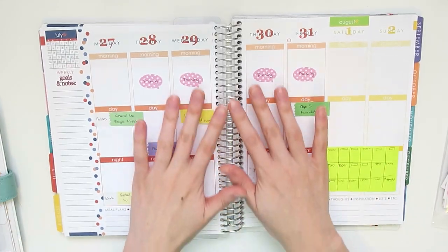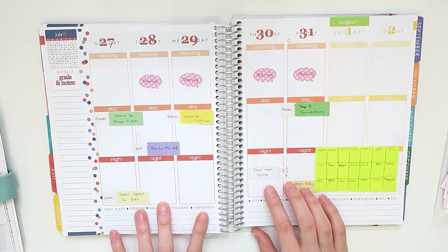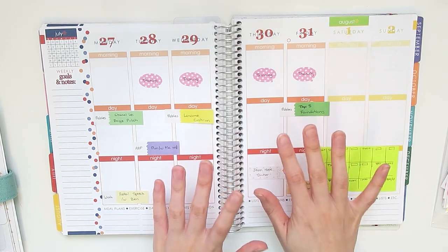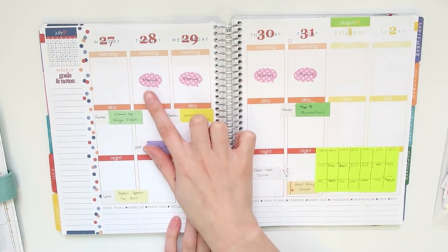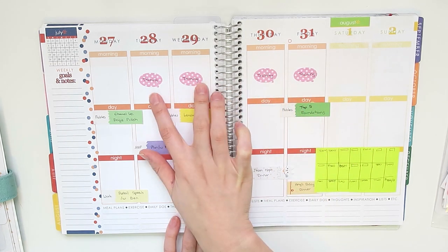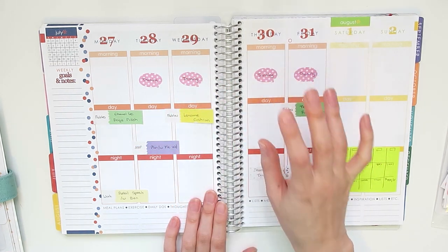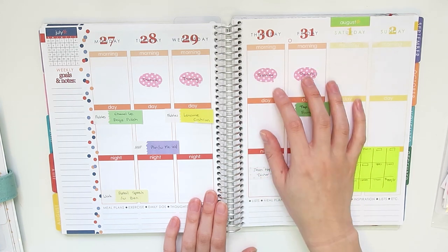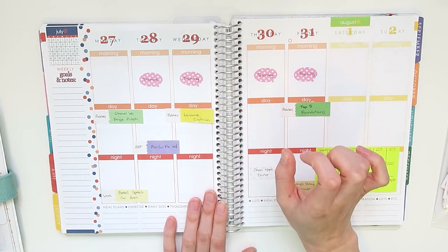And you can see I've got all these notes placed already and a little plan of what I want to do for this week. The thing that's going to be a little bit different about this particular spread is that, I don't know if you can read it, but I have little talking marks here that say training. That's actually work related, but because it takes up so much of my day and it's going to interfere with the rest of my day regarding personal life and vlogging, I thought I would mention it here as well.